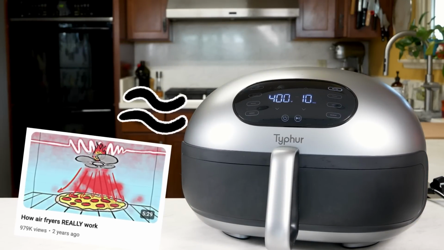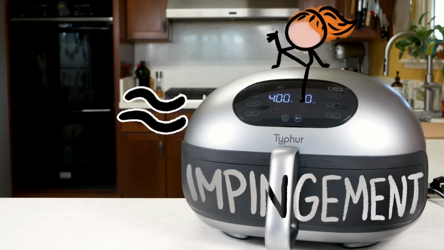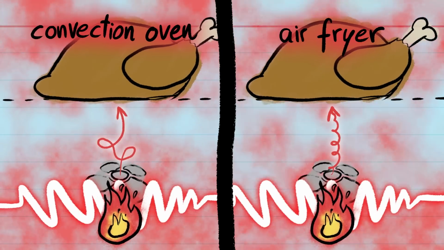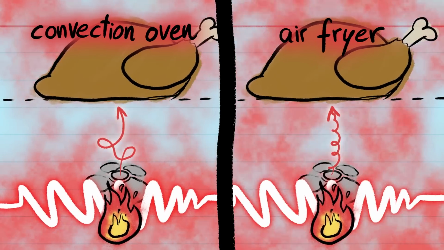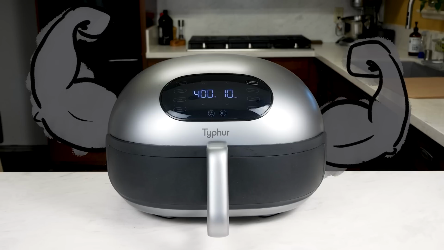We did a whole video on how air fryers work, but basically air fryers rely on a kind of supercharged convection, more accurately known as impingement. Instead of a fan blowing air wherever, air fryers blow super high velocity air right at the food. This basically gives you a lot of the same benefits of convection cooking, but like amplified. Air fryers are like convection ovens on steroids.